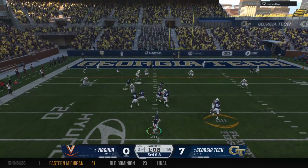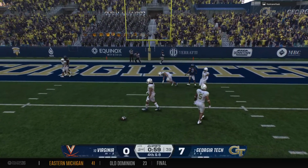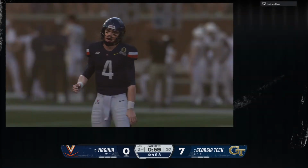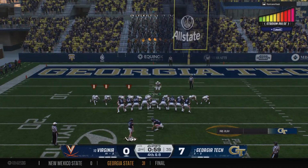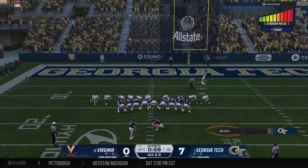Drops back, needing a third down completion here. He fires downfield. This one's going to fall incomplete. Brings up fourth down. Well, they've had a great rhythm throughout this drive, over 70 yards on the drive, but now an incompletion, and it brings up a big fourth down to see if they can keep this going.